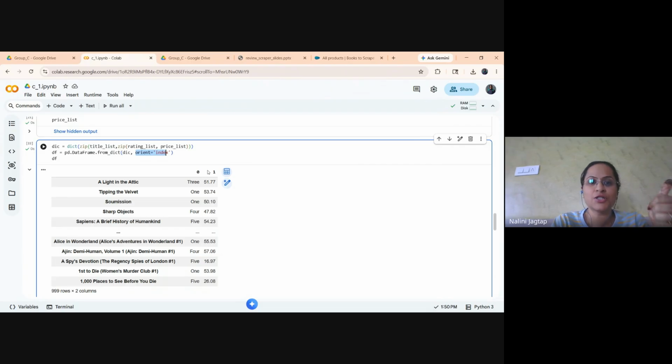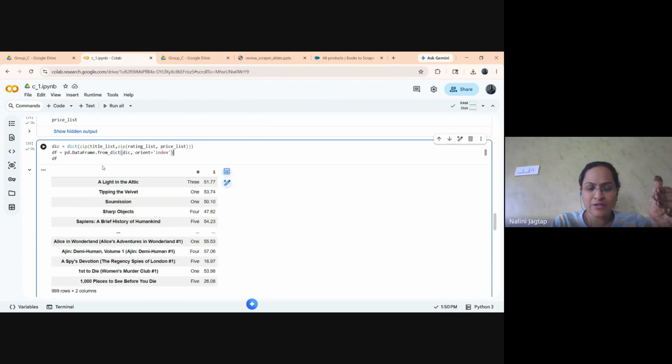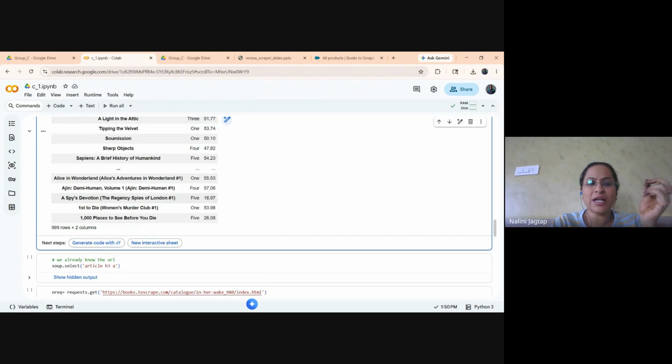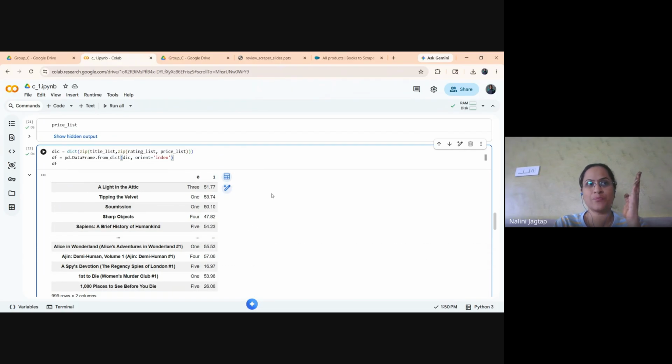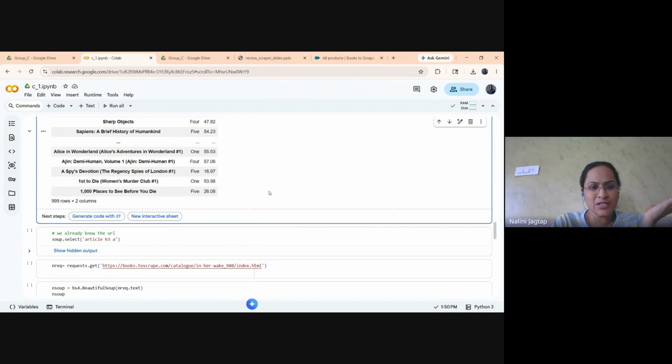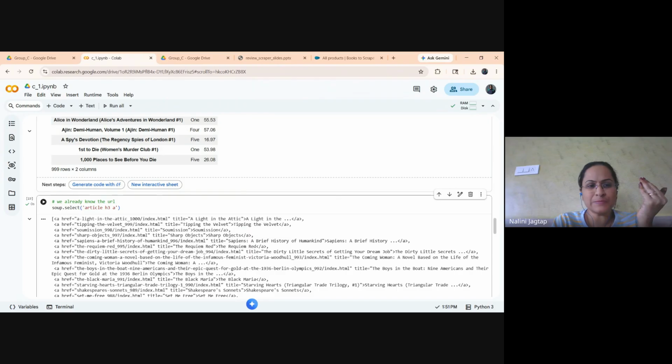So my title is going to be my index over here, and so I am getting the pandas data frame in this manner. I am having 999 entries into two columns over here, because the index is the title of the page. I hope this particular part is clear with all of you, and there is no question over here.